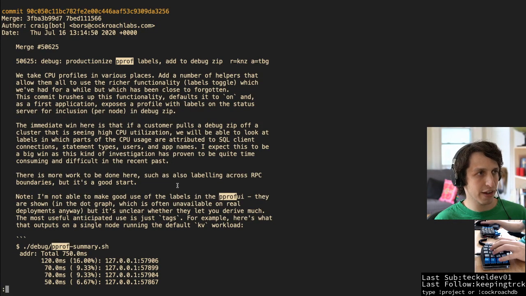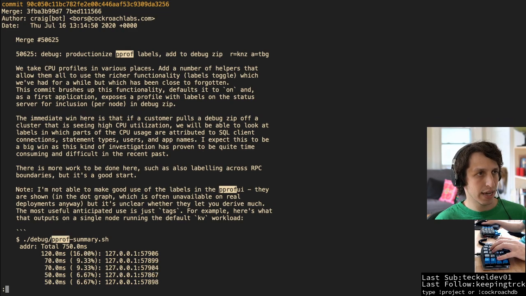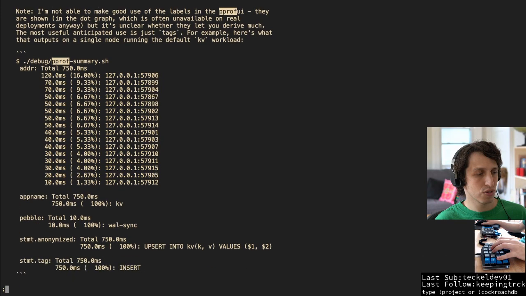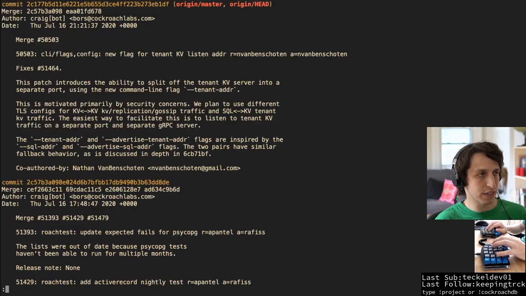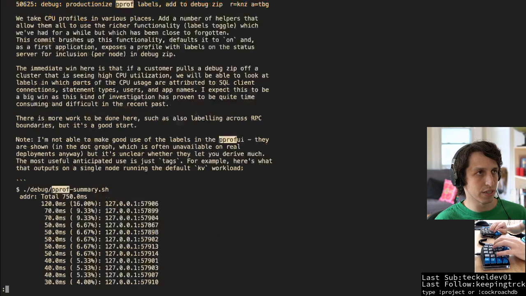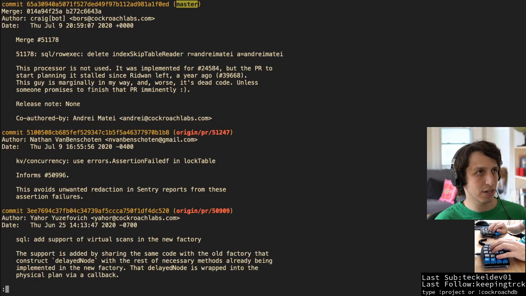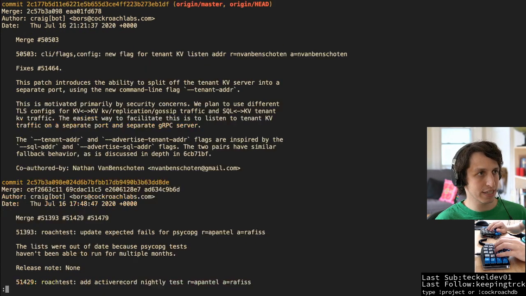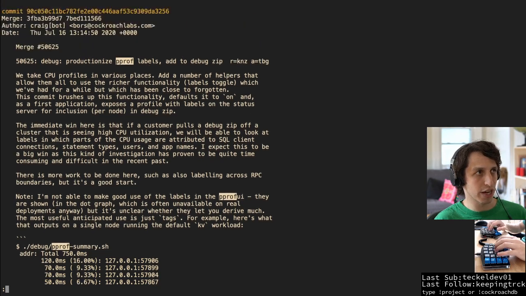We take CPU profiles in various places, add a number of helpers. So I guess I have to pull this into my binary to use it. Do I have this in my current? No, I don't. Let me quickly check out that branch. It'll be worth it because I think this is actually really cool and it's very relevant to what we're talking about.